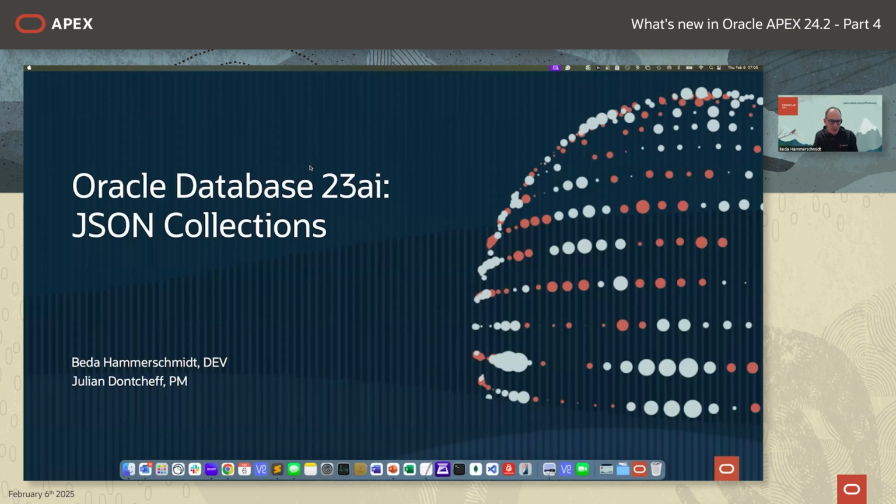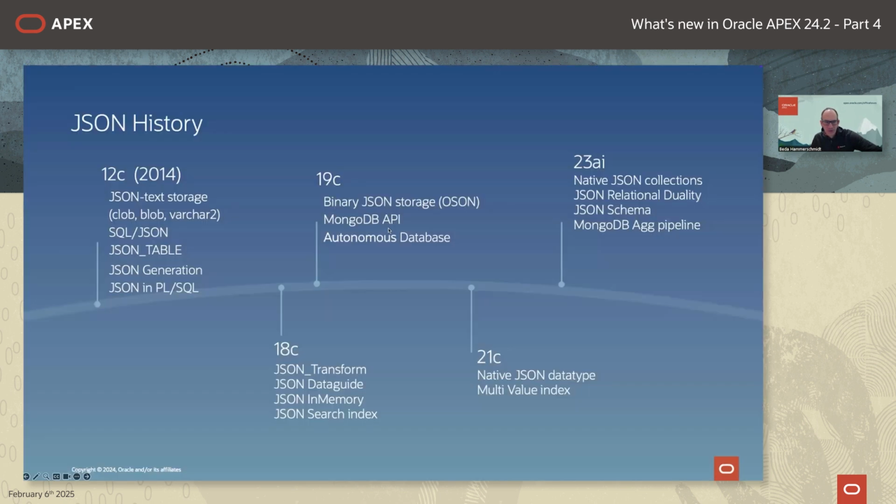So welcome. My name is Beda. I lead the development org for JSON, and I probably have spoken to some of you over the past years because I've done JSON for the past 10, 11 years. And with me, I have Julian Dontcheff from product management. And we start this off by giving a brief introduction into a new concept called JSON collections. But first, let's set the context.